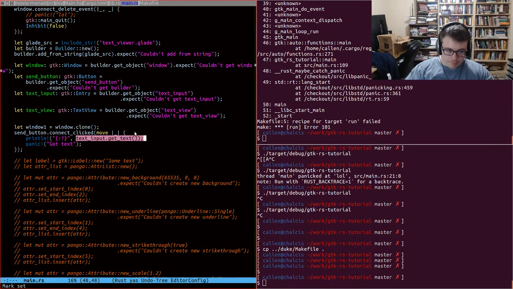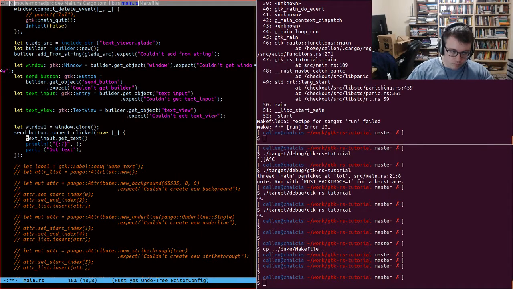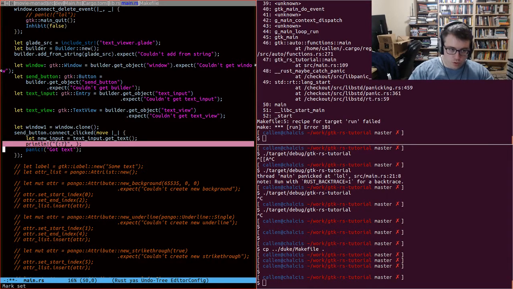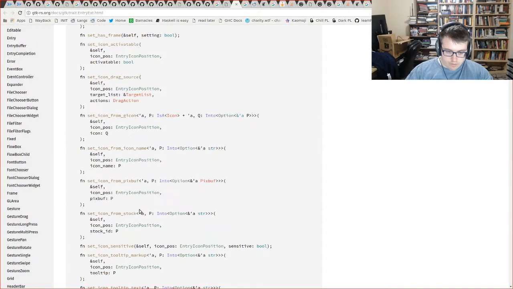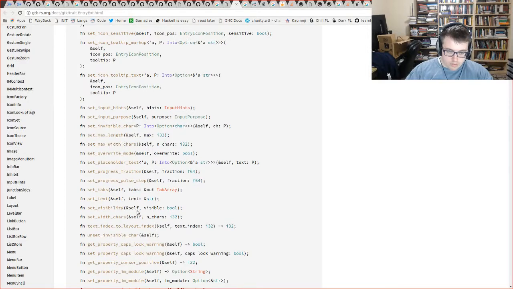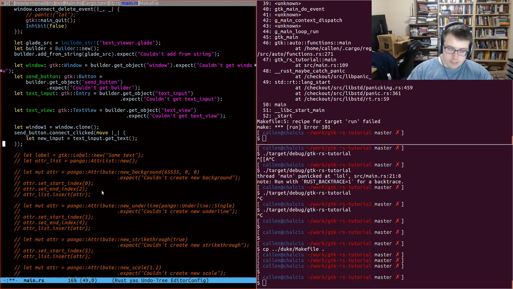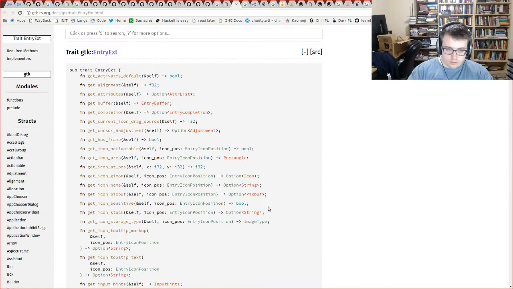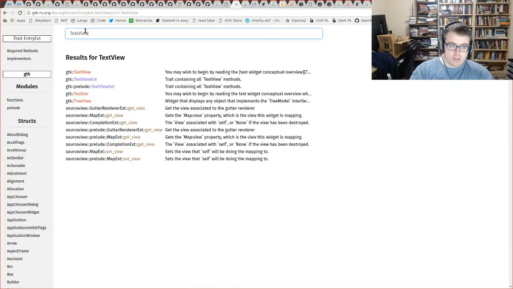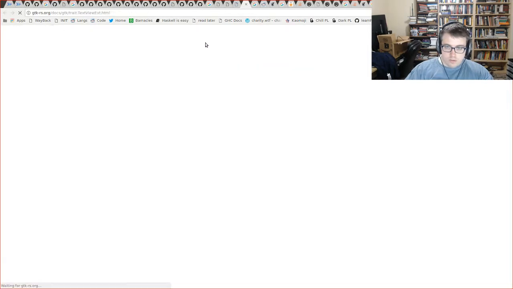Alright. Input equals set text. TextView. TextView next.